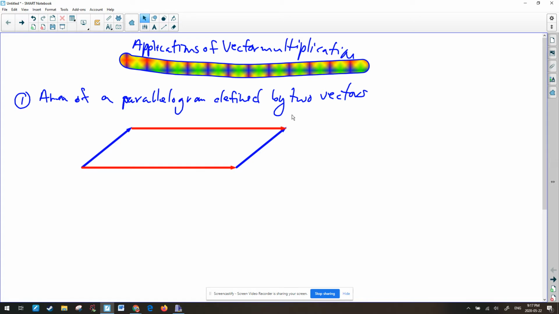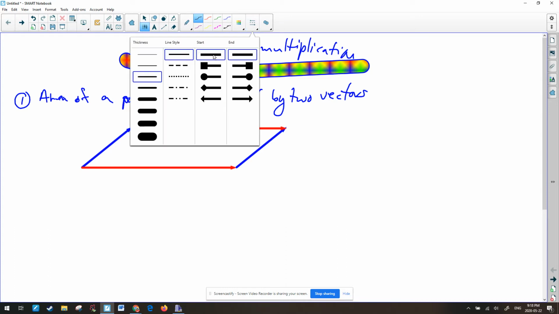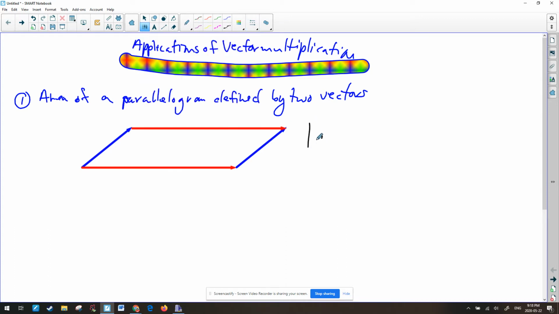So what's kind of cool, and we talked about this, is that by definition, earlier, one of the things we know is that if I call this vector A and this vector B, the magnitude of vector A crossed with vector B is, in fact, the area of that. If we have algebraic vectors for these things, we're good to go. So algebraic definition right there, boom, there it is.